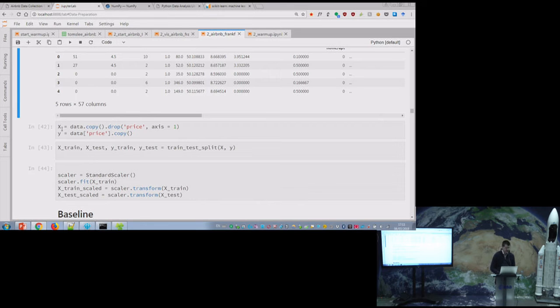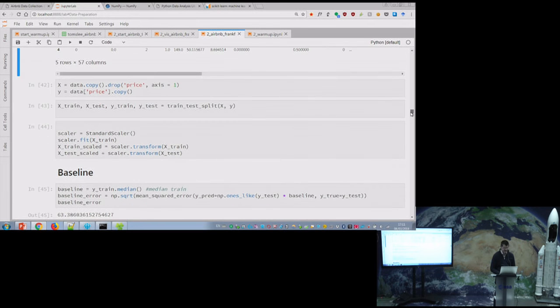So now we prepare the data. Our X is the same thing, but we don't want the price in it, because it's what we want to predict. And Y will be the price. So we have X and Y. We split the data in two. This is a scikit-learn function that randomly splits the data. And we scale the data. If you remember the bowl that allows us to converge quickly. Otherwise, if we don't scale, we have it elongated.